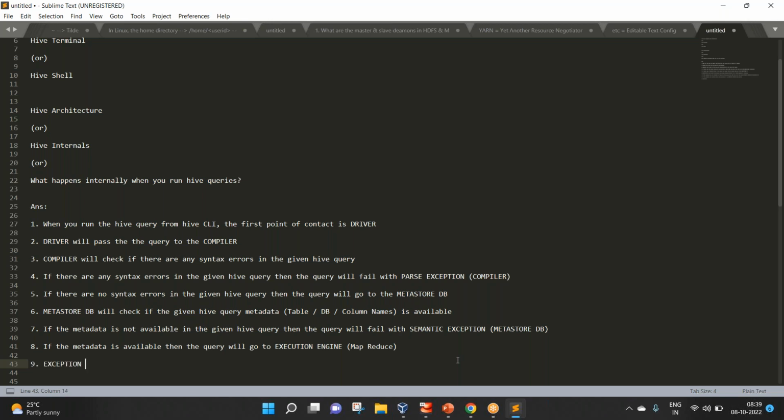The execution engine will execute the given Hive query to get the results.